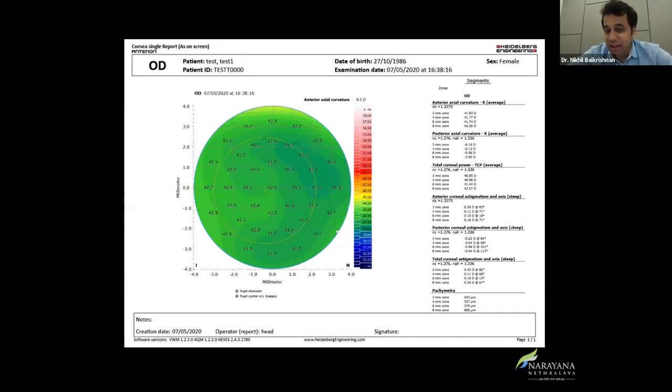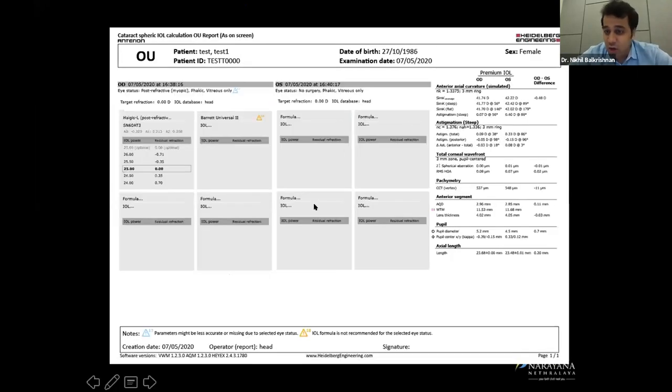Therefore, having an Anterion can be good enough while we are planning for post-refractive surgery patients now undergoing cataract. Another good feature on the Anterion is that if you do not want to use the online calculator, it has the Haigis L formula, which is specifically for post-refractive surgery patients. As you see here, this is a post-refractive patient, and we used the Haigis L formula. We compared this with the ASCRS online calculator, and we were pretty close. It was just 0.5 diopters off.